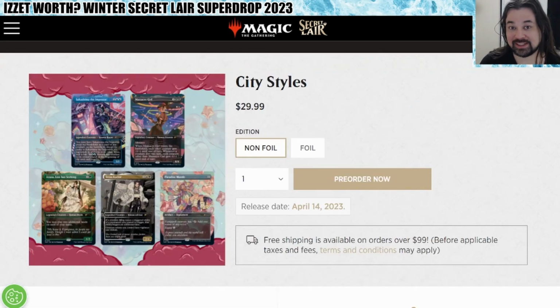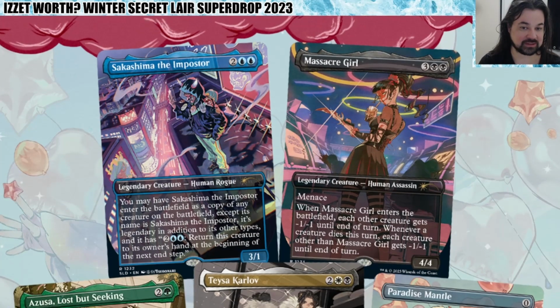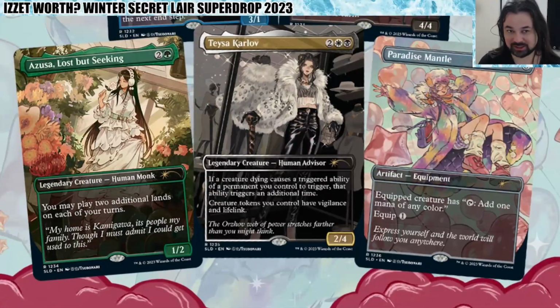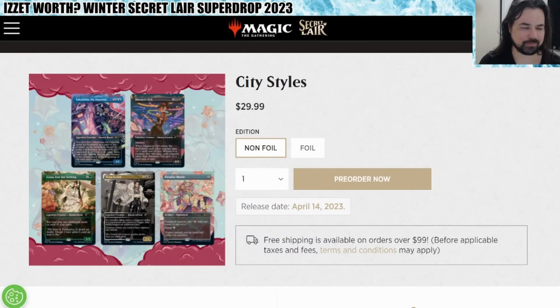Nineteenth up, we have City Styles, the Weeb-inspired Secret Lair, coming in regular and foil. It has Sakashima the Imposter, little cloner dude, Massacre Girl, funny sweeper from War of the Spark, I think, somewhere in that block, Azusa, Lost but Seeking, Teysa Karlov, and Paradise Mantle. So the regulars of these cards come up to $29, so kind of break even. Non-foil's not looking great from a value specking flipping front.